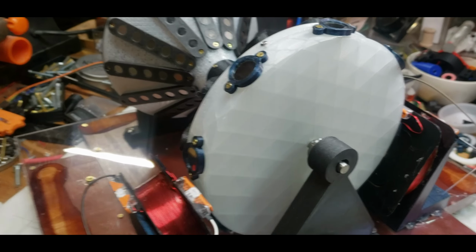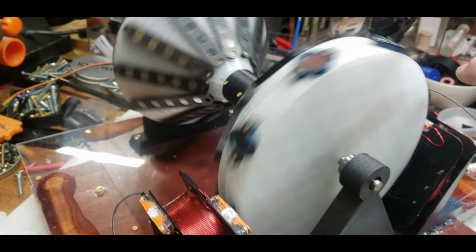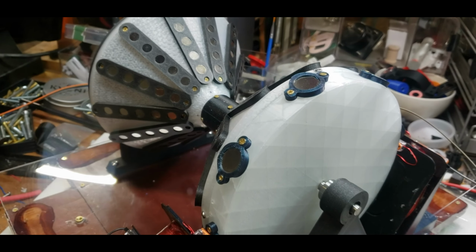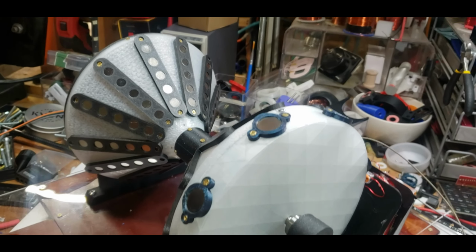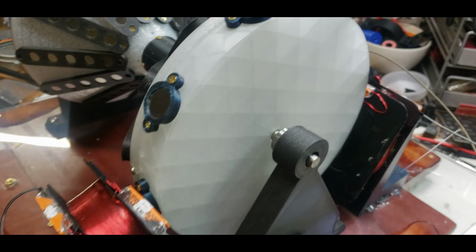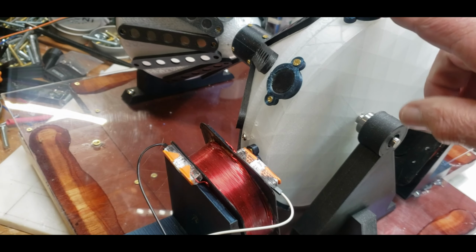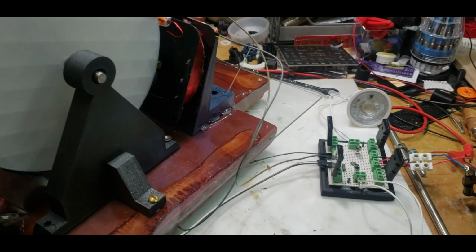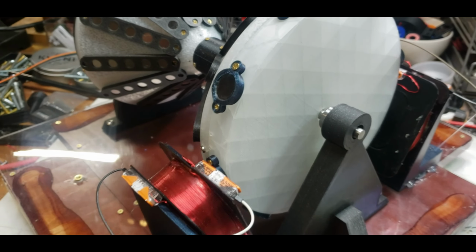All right, stay tuned. All right, guys. So as I feared, these magnets are not powerful enough to spin this thing by itself, let alone spin this and the other cone, whatever you want to call it. And I know this because I've done a lot of testing, and I know that my circuit is good, but because these magnets don't give off a lot of flux, I guess you call it, the JL94 circuit gets activated, but it doesn't stay activated.